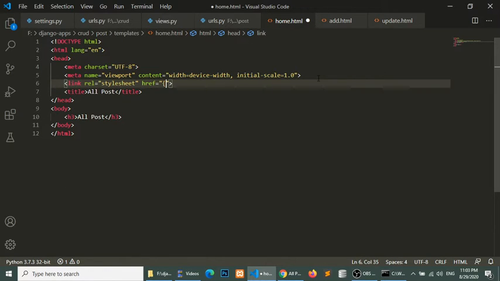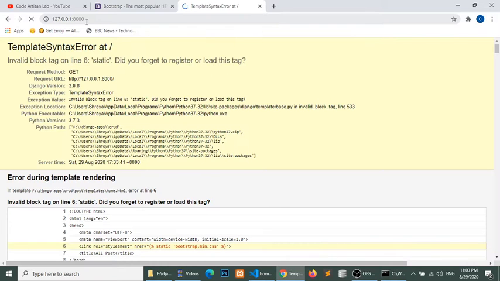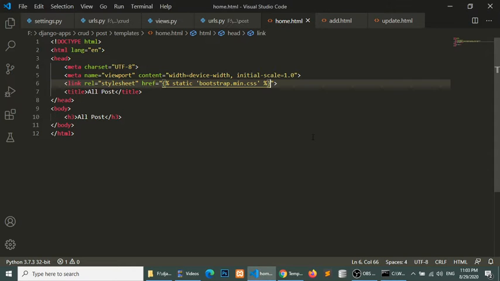So here I will add bootstrap.min.css. First of all I will check on the home page. So home page, not static. Oh.